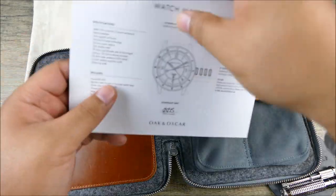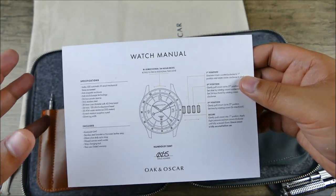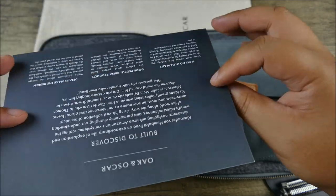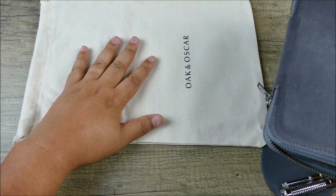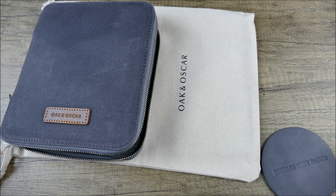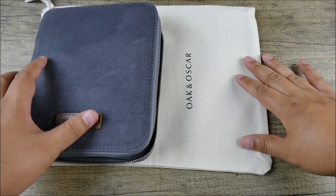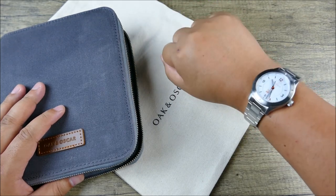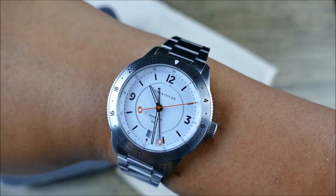You get all the information about the model, and there are even more surprises built into the box that I don't want to ruin — it's a really interesting and fun part of the experience. You get a watch manual, more of a card than a brochure, and this beautiful linen-cotton pouch the watch slides into. With all that said, you've seen it live in action and seen me tidy up a desk with this gorgeously capable rugged tool watch. Let's get into the lume shots and low-light transition.